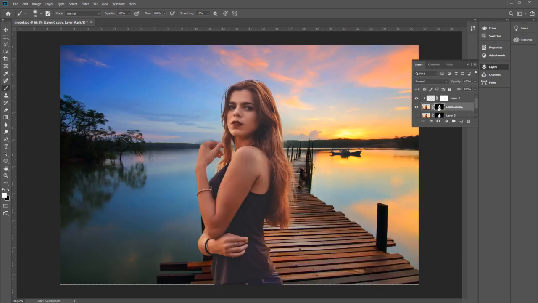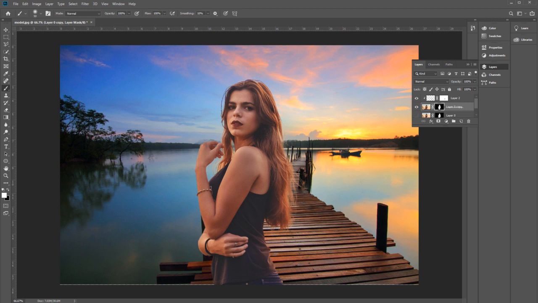So that is the Select and Mask technique. I do suggest using that instead of the Refine Edge technique if you have the newest version of Adobe Photoshop Creative Cloud. But again, if you do want to access that older, simpler method, we just want to make a selection first and then hold Shift and go to Select, Select and Mask. And they both have some of the same options like making the edge of the mask or the selection smooth or feathering or adding contrast or shifting the edge. But the newest Select and Mask technique has more options.